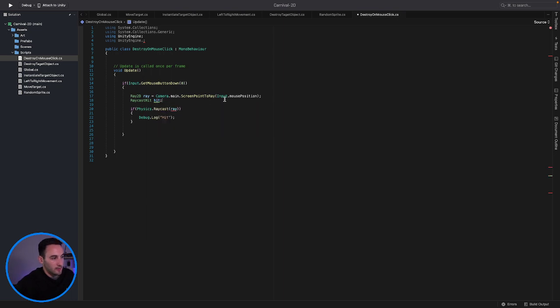And then this. Okay, no, ray to ray 2d, this just needs to be ray, I'm guessing. And then I don't really know why that's not working. Argument 2 cannot, let's see, use of unassigned variable, local variable hit.